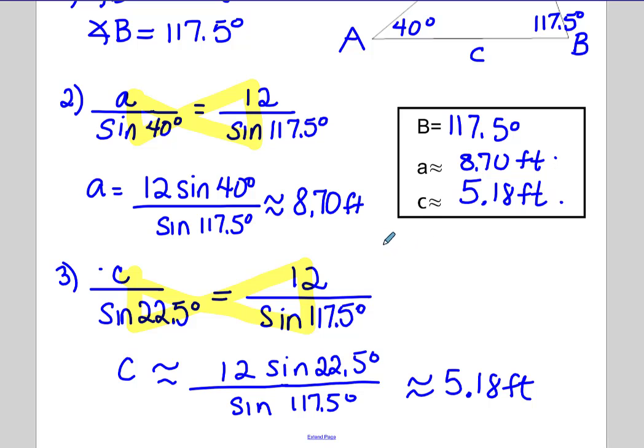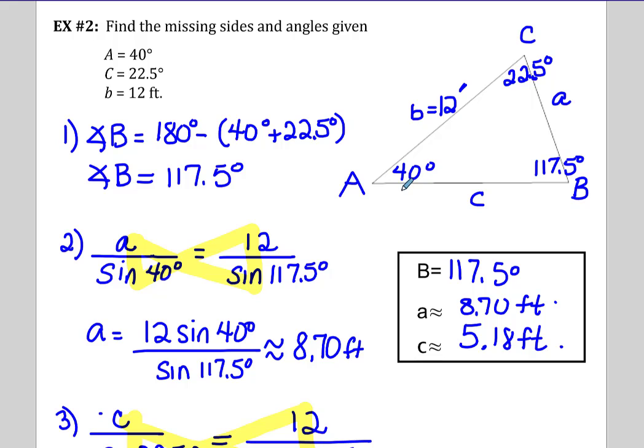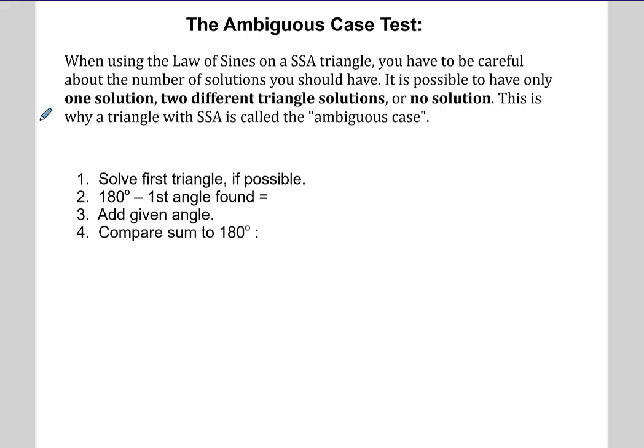So there we have an angle side angle. This one was an angle side angle because they gave us this 40, that side, and this 40. This was angle side angle. Now we have the ambiguous case. So what happens with the ambiguous case, we'll have to check that out here. Or am I getting ahead of myself here?